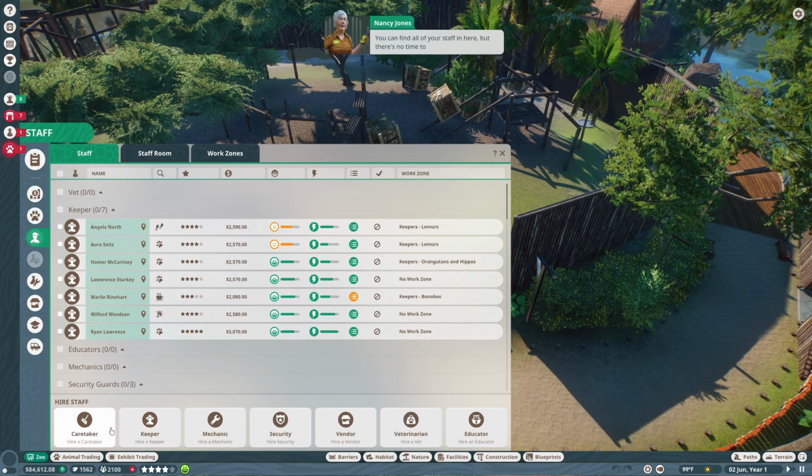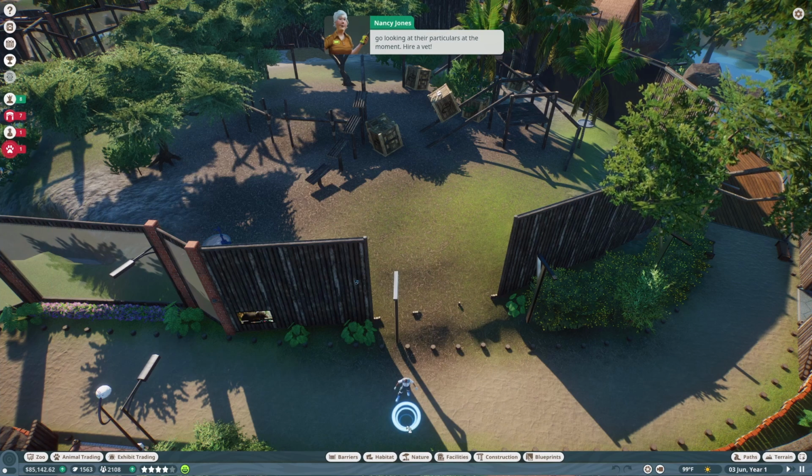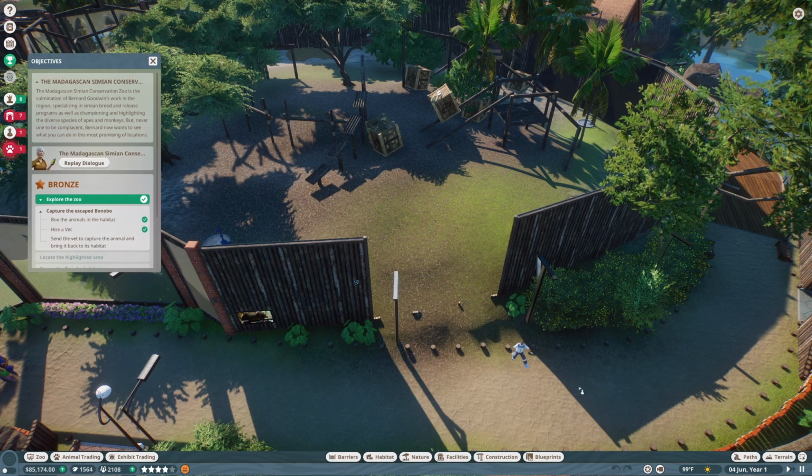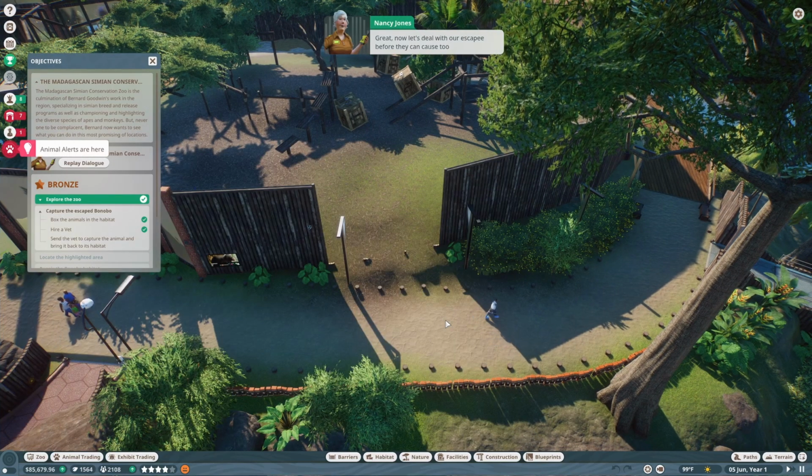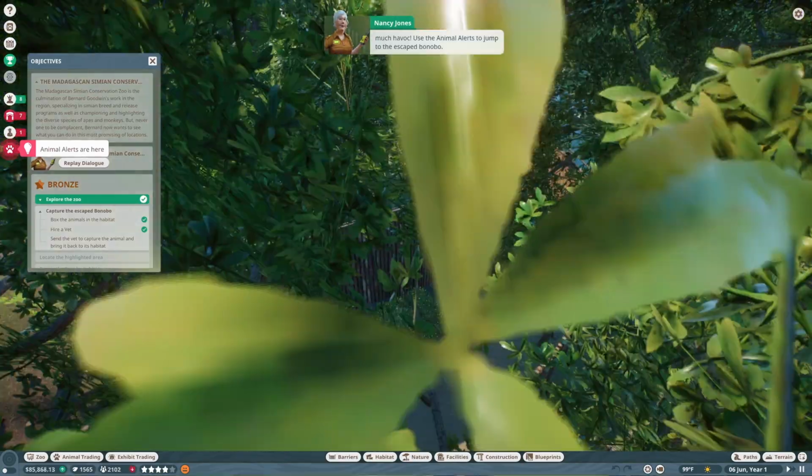You can find all of your staff in here, but there's no time to go looking at their particulars at the moment. Hire a vet. Great. Okay. Now let's deal with our escapee before they can cause too much havoc. Use the animal alerts to jump to the escaped bonobo.